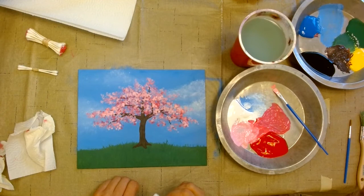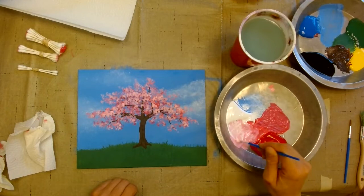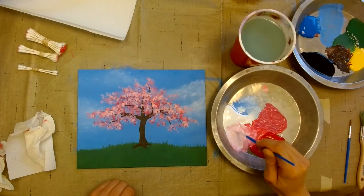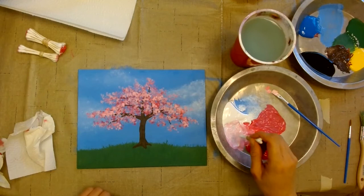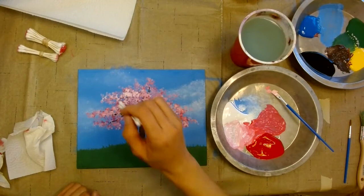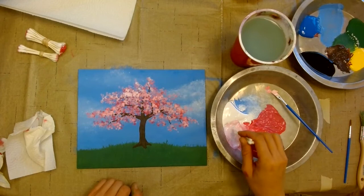I think we're gonna mix up one more round of much lighter pink, and we're gonna use our smallest bundle yet, just to give a few accents. Just gonna barely get some on there. And we're gonna see the areas that we put. We're gonna kind of group that together, so that we have some high points. There are other places we're not going to put quite as much out there, but we're going to have some accent.